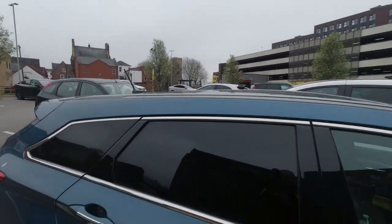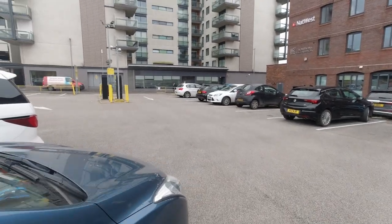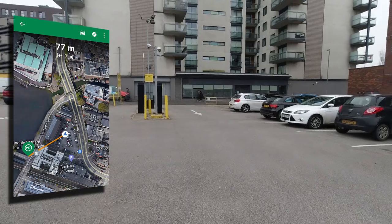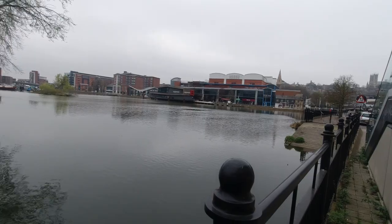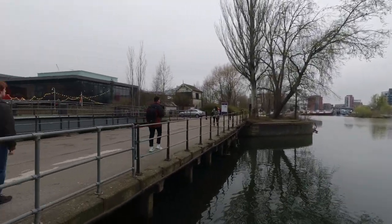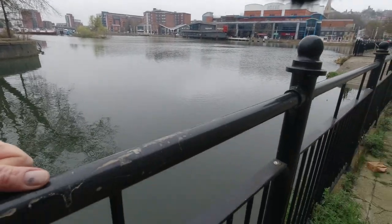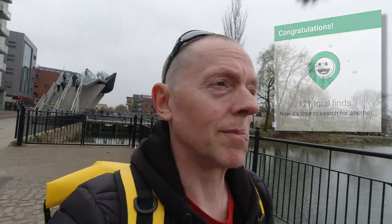I'm parked up in sunny Lincoln, going to have a wander around. I've just noticed there's a geocache about 70 metres nearby. So I'm going to go and have a quick look for that first. This is a very muggle-centric area, as you can see. But I've found it — first find, so easy. I signed it, logged it, popped it back.